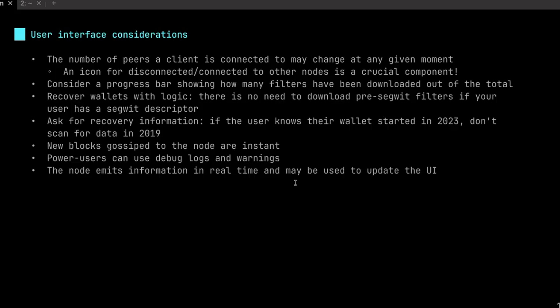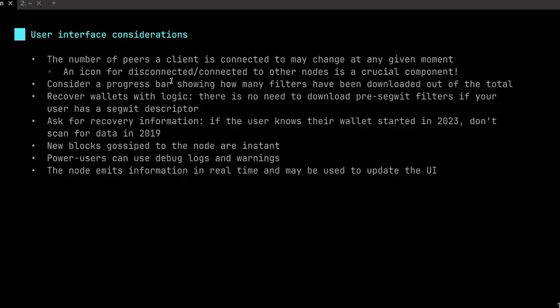It's not like a server where it's like, oh, did we connect to the server or not? You have a bunch of different servers, and whether or not you are syncing depends on, well, are we sufficiently connected to enough nodes for us to get this data?